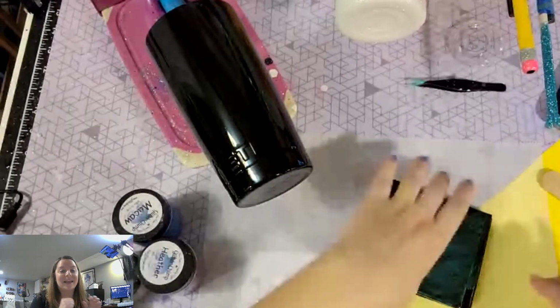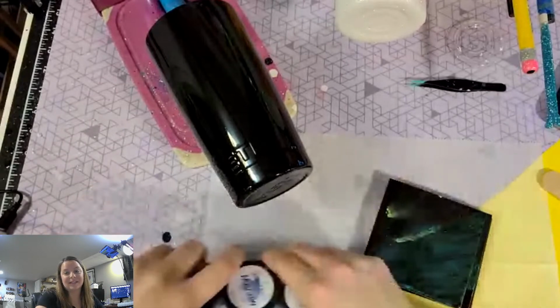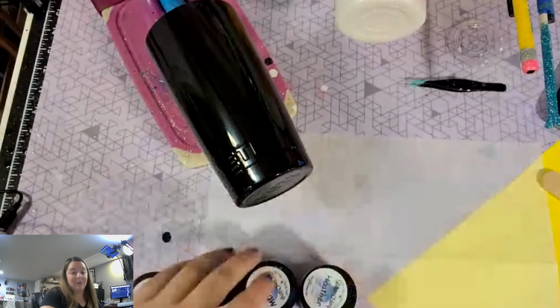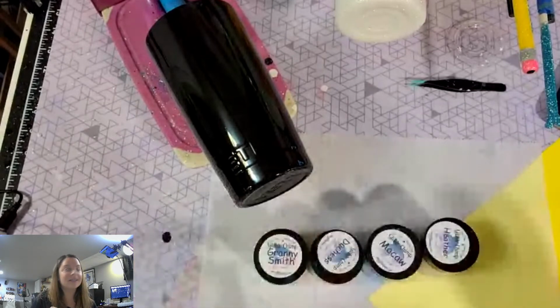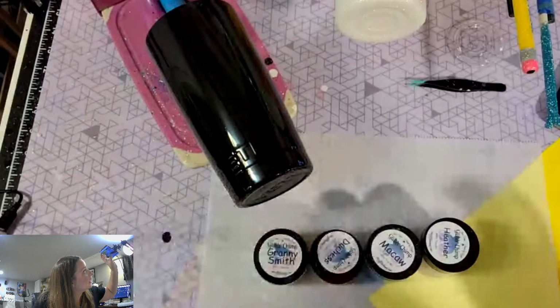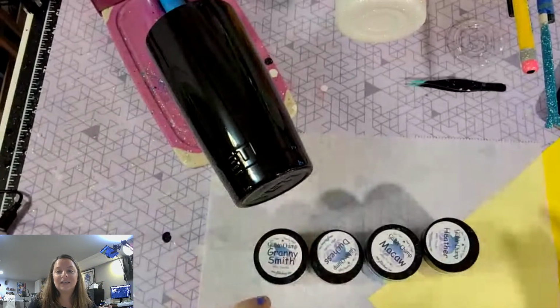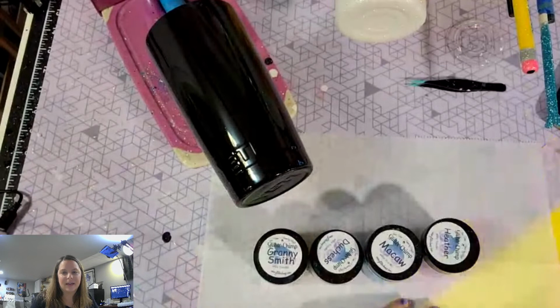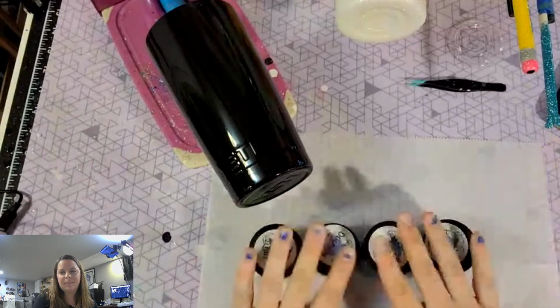Today we're going to do a Northern Lights tumbler, and I'm so excited to do it. This cup is actually for my husband. He wanted a realistic Northern Lights tumbler. So it's looking like my camera is a little choppy.